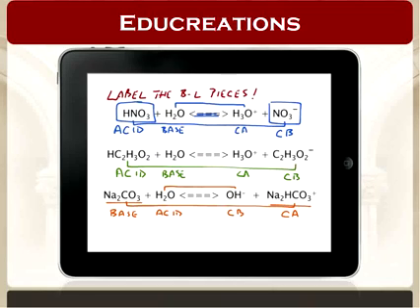Essentially, with EDUCREATIONS, you get a blank canvas on your device, which you can draw on. You can either sketch out a diagram, you can handwrite a lesson, and you can start by importing an image into the background.